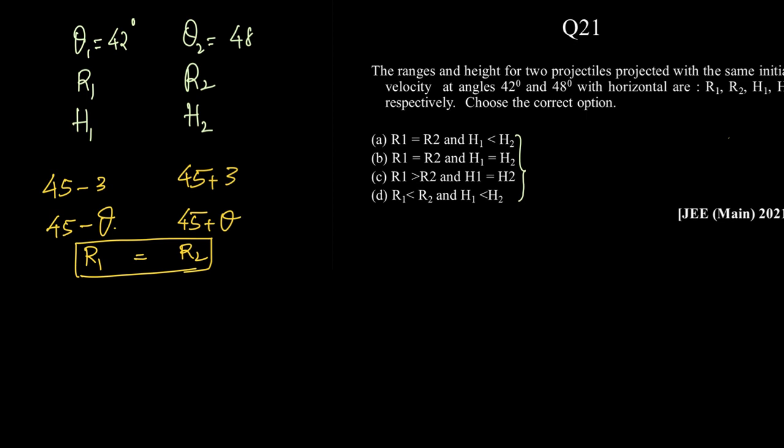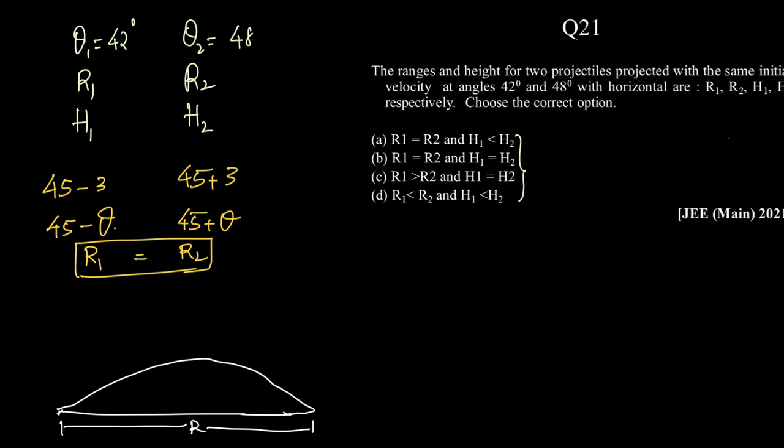Now moving on to the height portion. First, let us see the logical part. We know that at 45 degrees, the horizontal displacement, which is what we call the range, is maximum. So as the value of theta increases, what should actually happen? The range decreases, which means the height attained increases. So say if this is plus 3 degrees, this much is the height obtained.